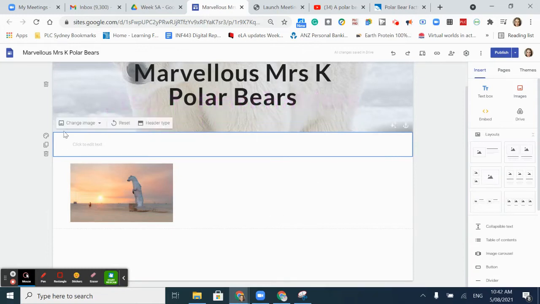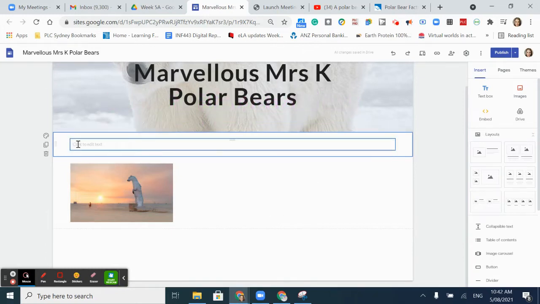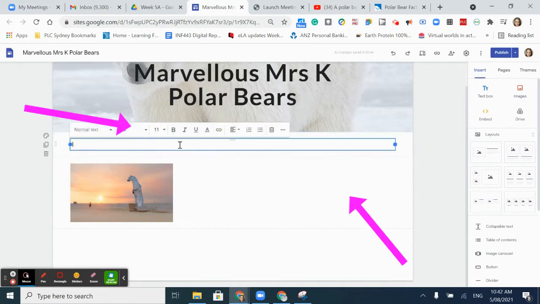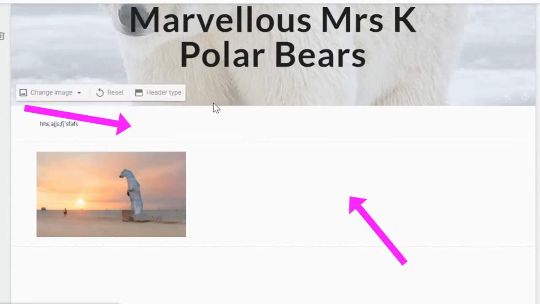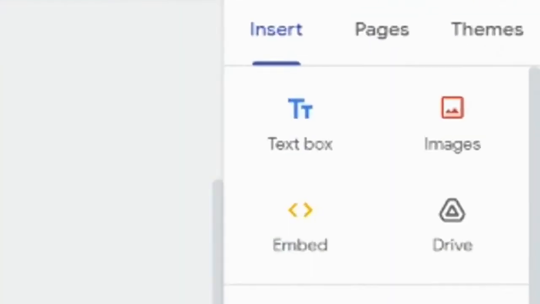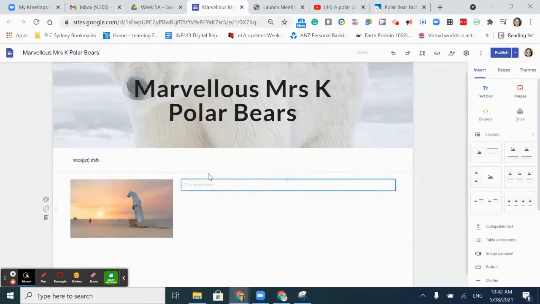You can see this card here, I have a placeholder of text. So it's somewhere where I can type text. I can just type some gibberish in there, or I can create a new one and next to this image place another placeholder. What that does is it just reserves that spot for me to include some text down the track when I have more of my text created and ready and branched out.